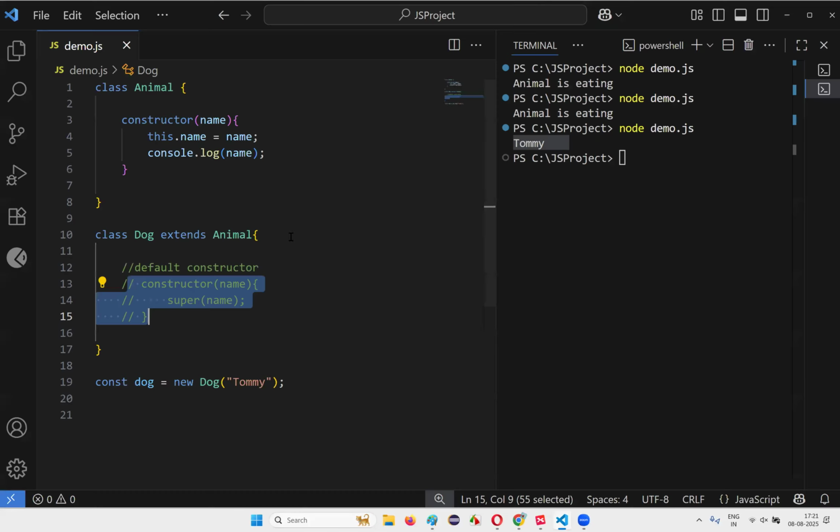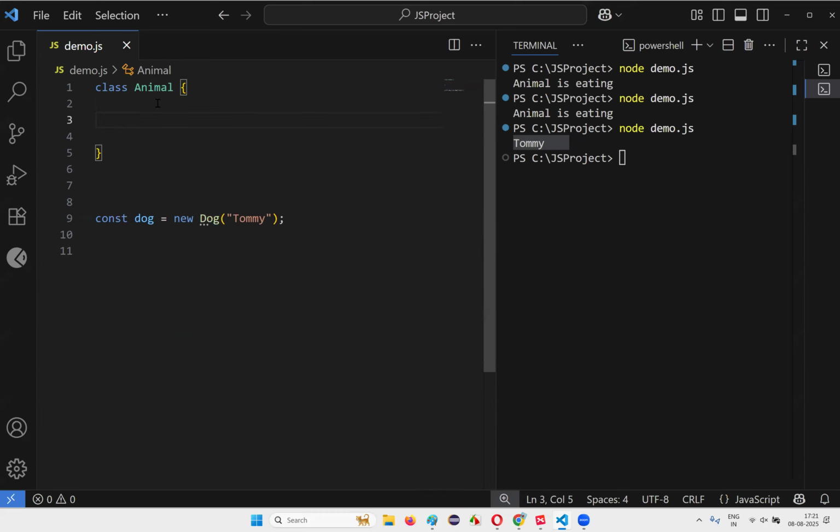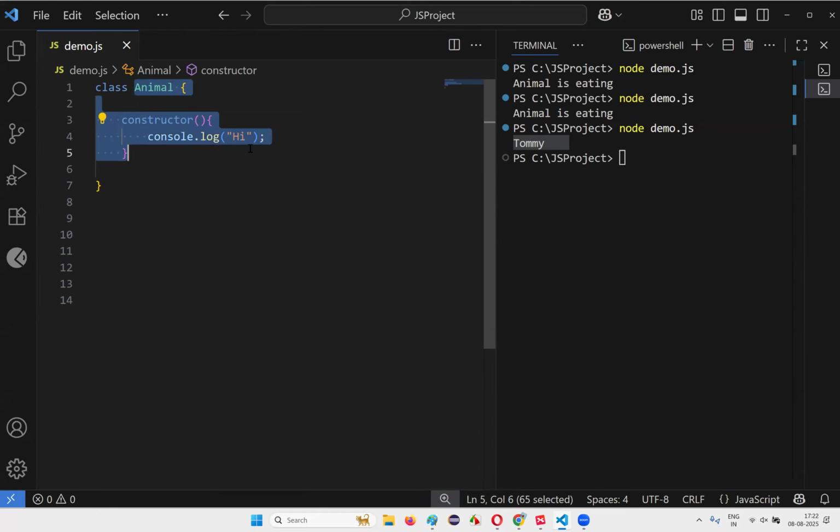So the third thing that you need to understand here is, let me remove all this code. If there is no constructor written by you inside the class, automatically a default constructor will be considered by the animal class. An invisible default empty constructor will be maintained by JavaScript in this animal class. But what if I create a constructor here? As a programmer or developer of this code, if I really write a constructor here, what will happen to the default inbuilt empty constructor maintained by the JavaScript language?